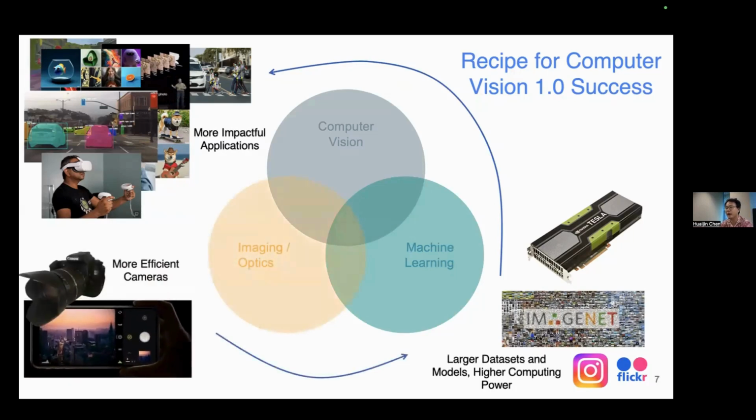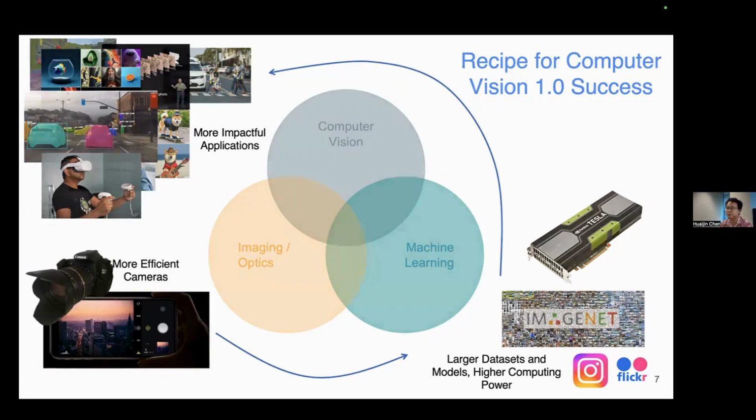But if we trace back further behind the scenes, at the core, such revolutions rely on one single revolution that happened in the last couple of decades, which is the camera revolution. Because without cameras, we have no input data to work with for pretty much all computer vision problems, right?